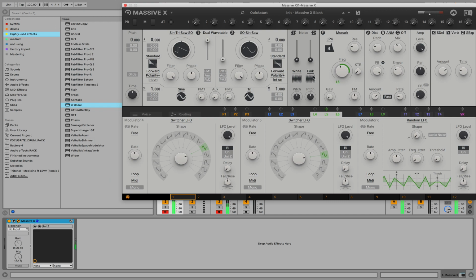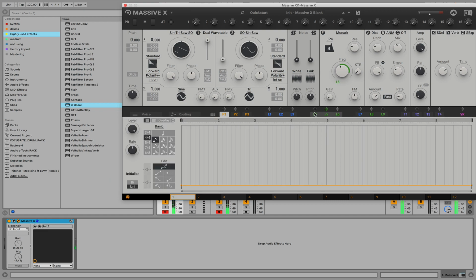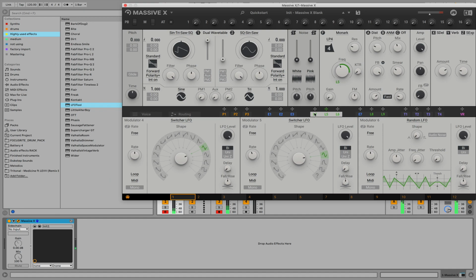And so there, it's going through our filter. I like to put LFOs on the filter just so you can hear what's going on. I love the LFOs they have in Massive X. It's pretty cool. And then the performers are really cool, but they're really complicated. So when I get there, it's going to be a lot to talk about.